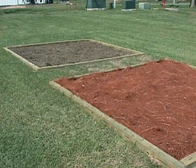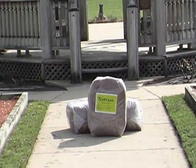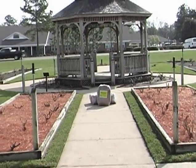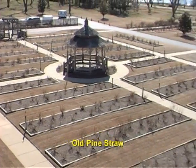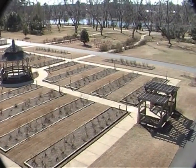Textraw synthetic pine straw, on the other hand, is sterile, and it does not decompose for years. Coverage is about 60 square feet per bale, about 33 cents per square foot, and remember, Textraw bales contain 30 pounds of material. It has a 4-year color warranty. Over this period, its cost is less than half the cost of natural pine straw. In commercial, industrial, and managed properties where large amounts of mulch are used, these savings are significant.